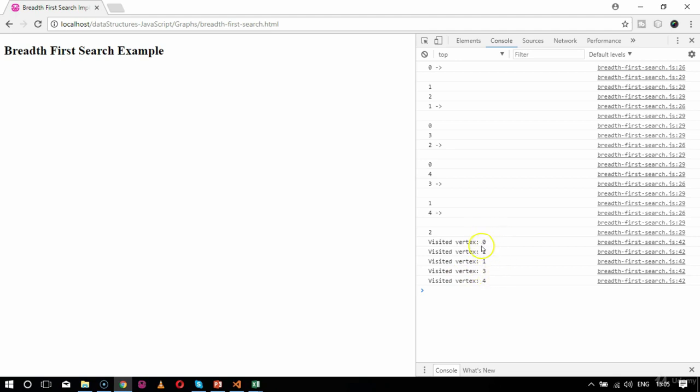You can now clearly see the difference between the depth first as well as the breadth first. So here it goes level wise. It calls for 0, the nearby element was 2, then it called for 1 and afterward it went to 3 and 4. For depth first search we got 0, 1, 2, 3, 4, whereas here we are getting 0, 2, 1, 3, 4.